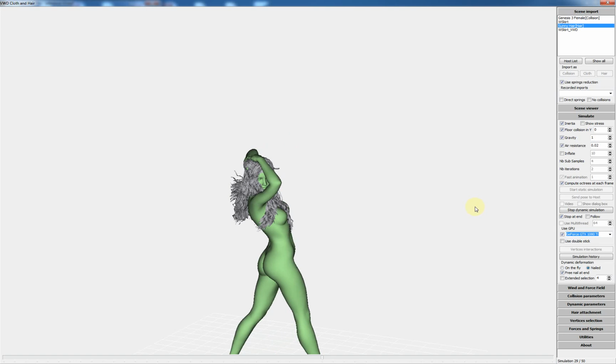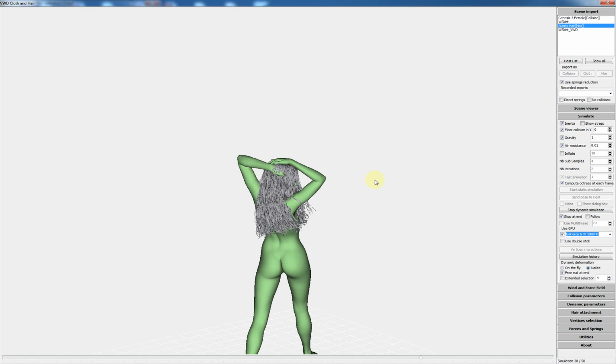It is sometimes not necessary to use fast animation if the movement of the collision object is not too fast. And this can accelerate, but sometimes this generates breakthrough. Okay, simulation runs correctly.